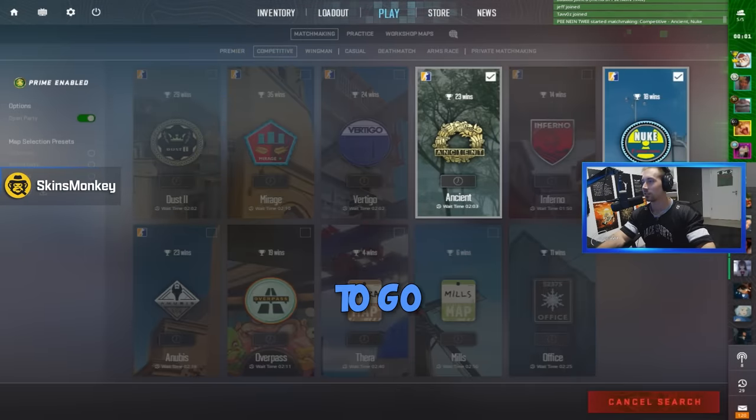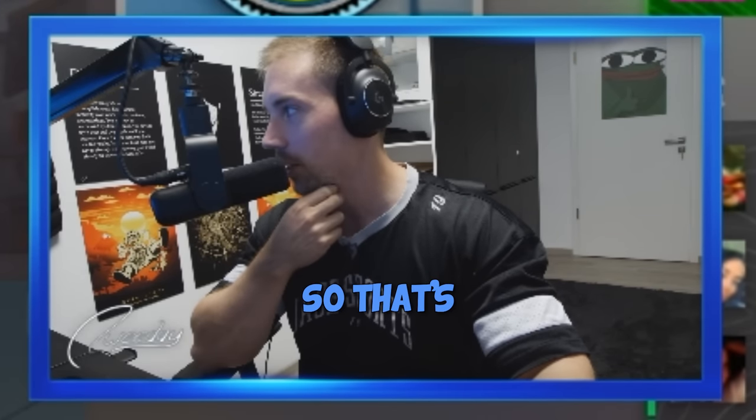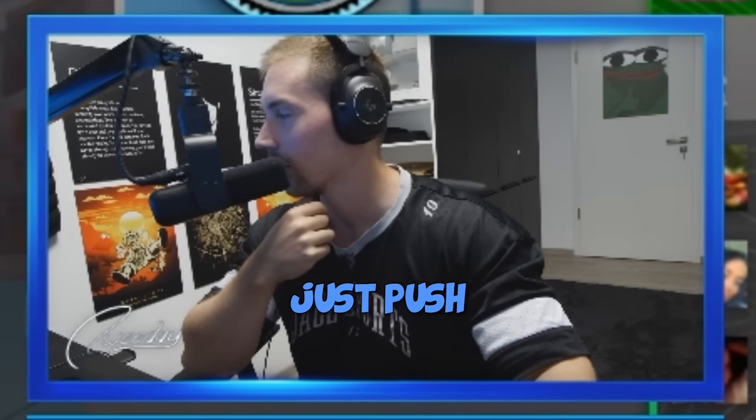Shay, go into temple, back into red room. Yes, exactly. At the end of the day, we always end up on B, so that's always a rush B. I don't really have any rules. Just push, rush B.